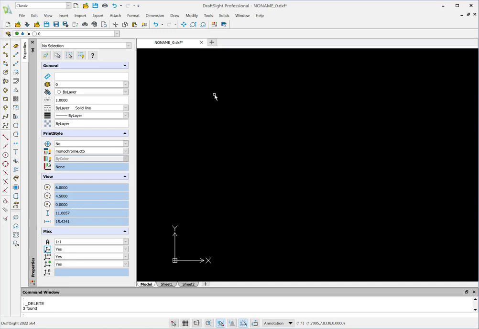All right. So those are some important basic things that you need to learn about Draftsight, how to arrange the interface so it works for you, and how to draw and erase and select items. Okay, that's it for this video.